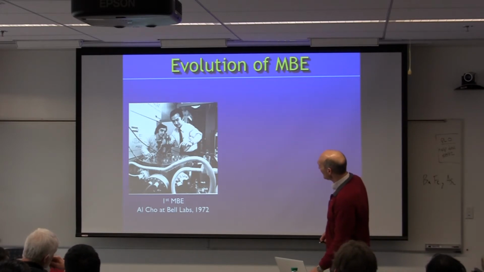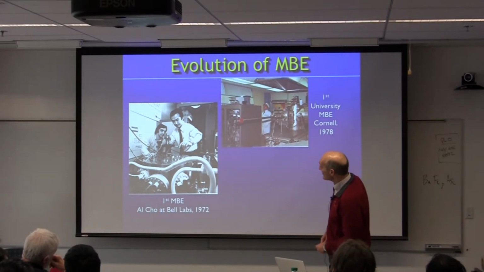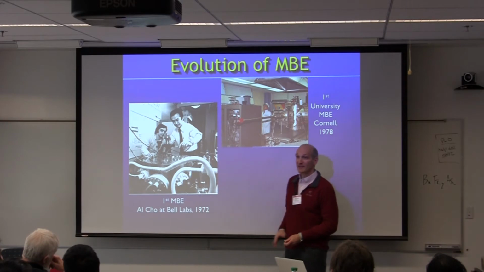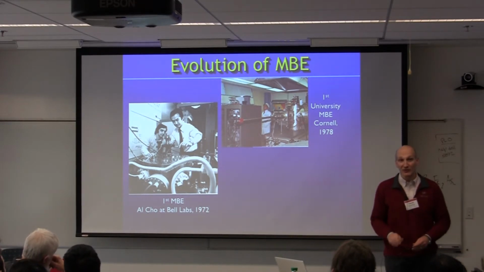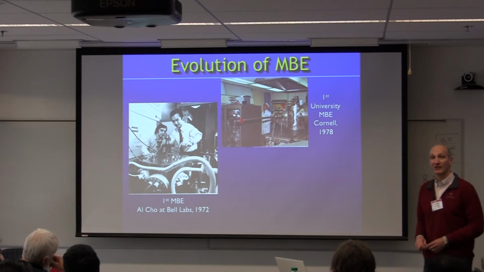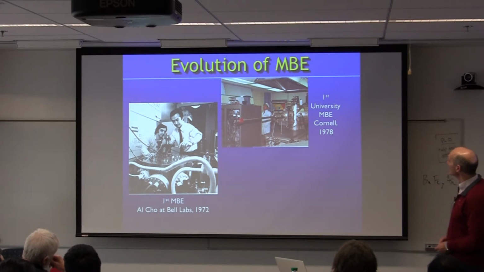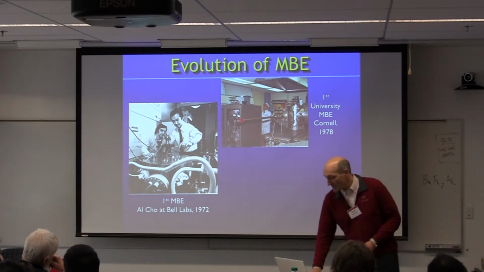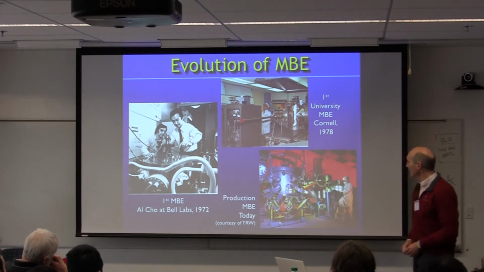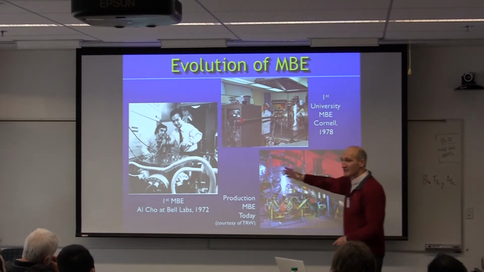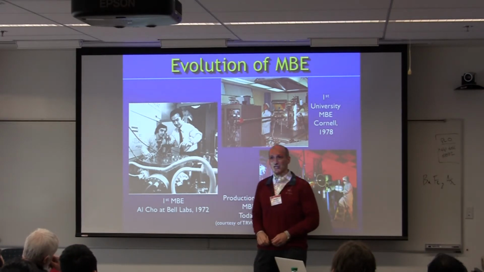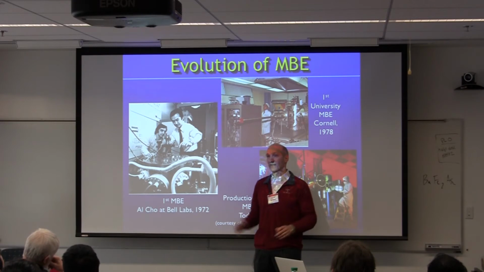Now, Cornell is very proud to be the first university in the world to do MBE. So I mentioned how Al Cho invented and developed the technique at Bell Labs. In the late 70s, the first university in the world to start doing MBE was Cornell, in the group of Les Eastman. Les is no longer with us, but some of his systems are still in his original lab. And the technique is used widely in production. I should mention that Al Cho is actually still around. This place, Bell Labs, is now known as Nokia Bell Laboratories, and they've torn down some of the building. But Al Cho is still there. He's 80 years old, and he's going strong. I saw him a couple months ago, and he's doing really well.